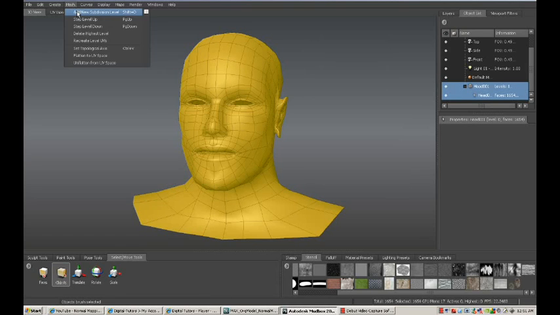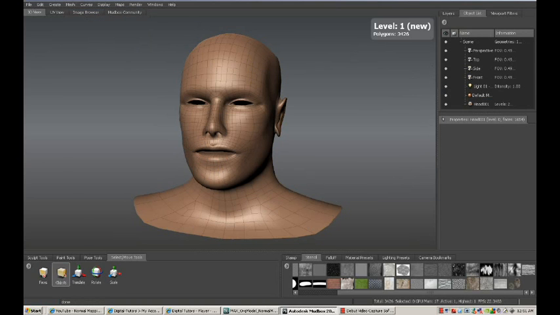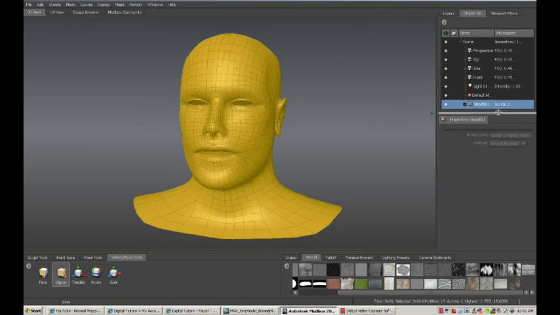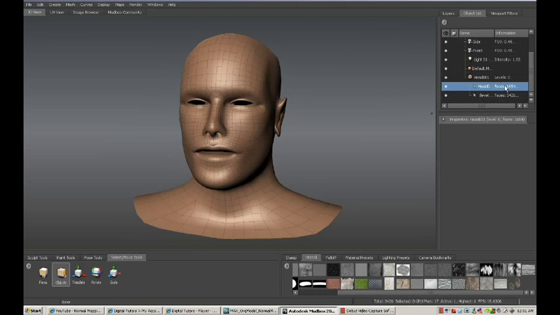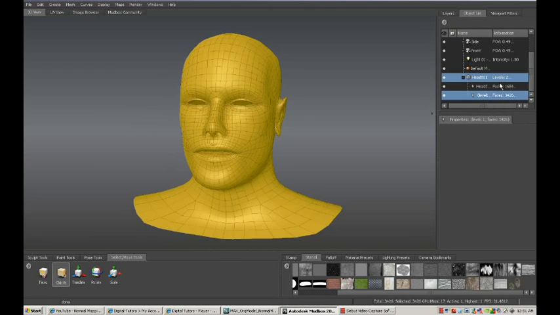And as we create a new mesh, then we will be told right up here in the pop-up how many polygons that is and that you have a new mesh. Now over here in the object list, you can click on that head and you see right here that it's listing 2 now. So if I open that up, I'll be able to see both the first and the second levels of detail.